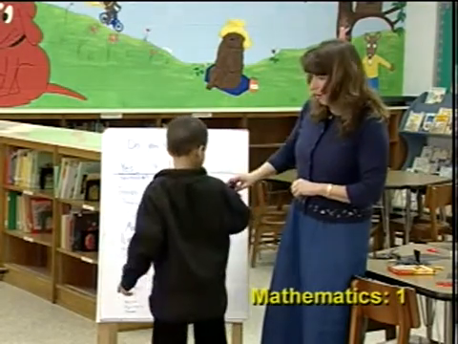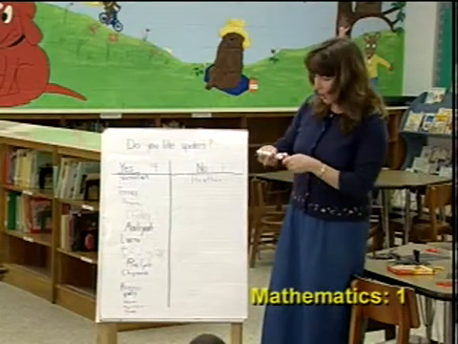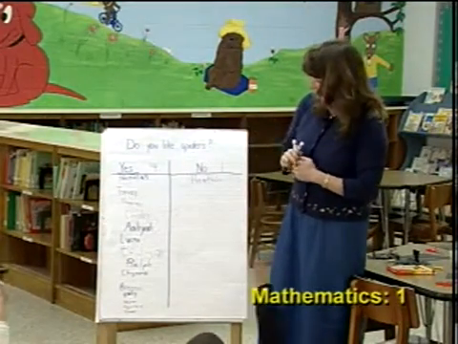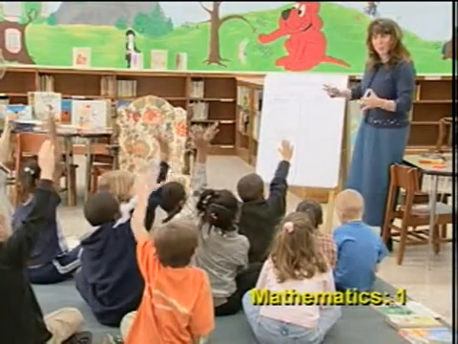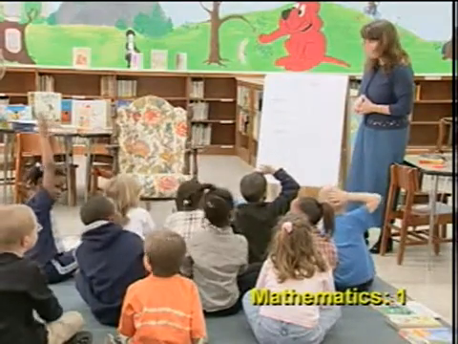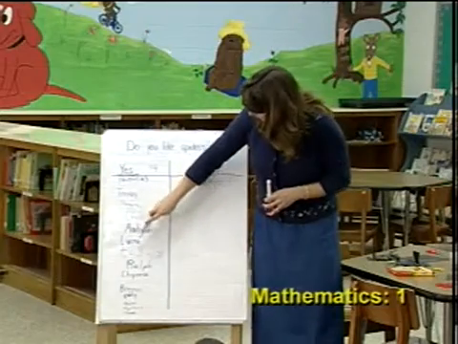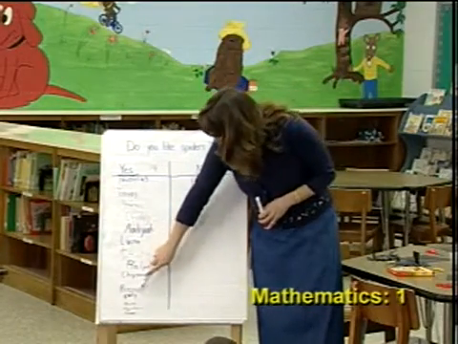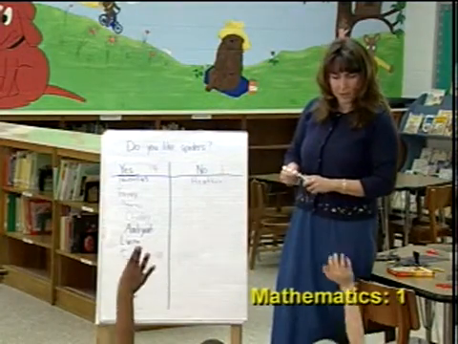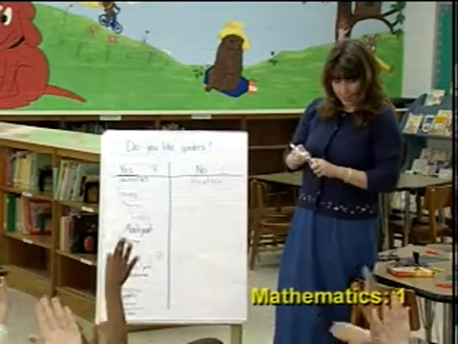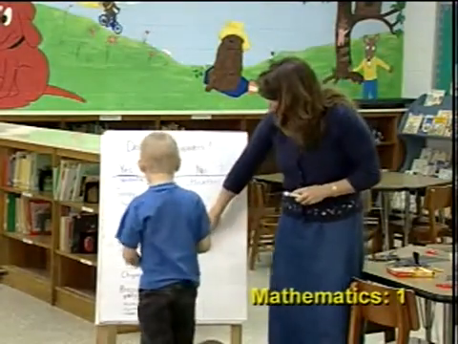Okay. Now, hard question. How many do we have all together? If we take all the people that said yes and all the people that said no, how many do we have? I was going to say Matthew till you spoke out. Ralph? 15. Let's count to make sure. Ready? 1, 2, 3, 4, 5, 6, 7, 8, 9, 10, 11, 12, 13, 14, 15. Okay, and who can make a 15 for me? Let's see, Nicholas, you want to make a 15? Make a 15 right here.